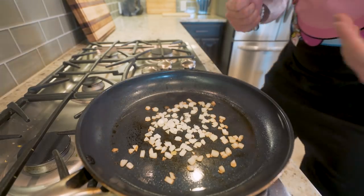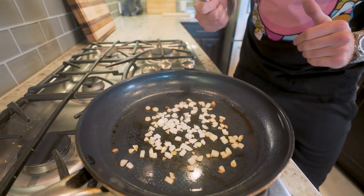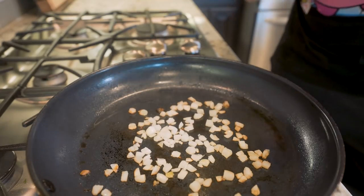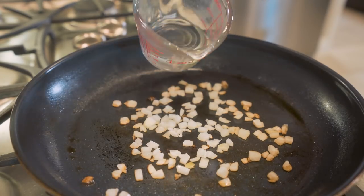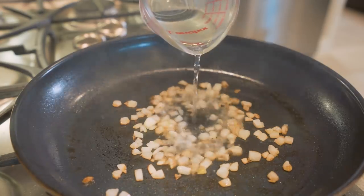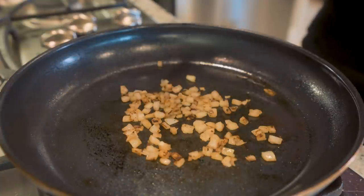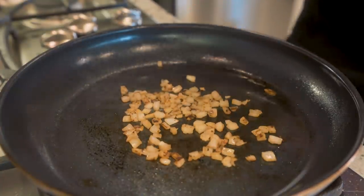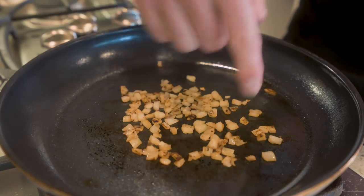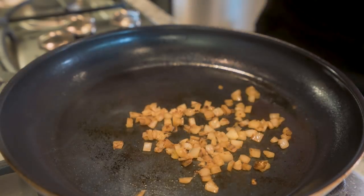Now in order to get beautiful caramelized onions like they do on the animal style burger, we do a little trick here. We toss our diced onions in on about medium to medium-high heat and let them cook for a few minutes. Then we take a little tiny bit of water and add it in — and once we do that we mix everything up and let it cook for a couple more minutes before adding a little bit more water. We rinse and repeat that about two or three times. As you can already see these onions are getting some awesome color. We just add a little bit more water, mix them up, and rinse repeat till these are perfect.